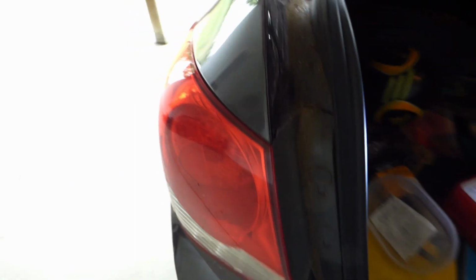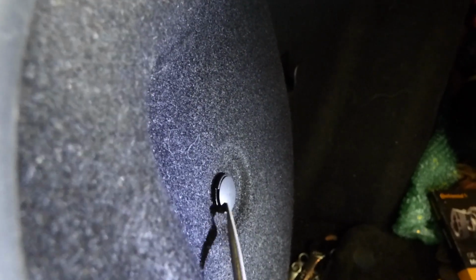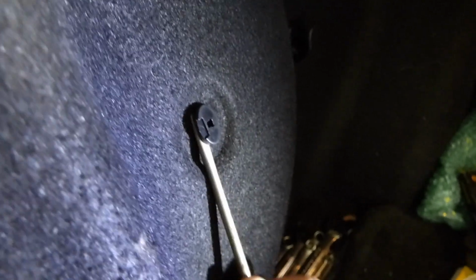Alright, so first thing you need to do is from the outside, come into this side corner here. There's one plastic clip. So all you need is a flathead screwdriver. You come in where that little notch is right there, slide in your screwdriver, and pop it right out. Then you can proceed to pop out the other part of the clip.